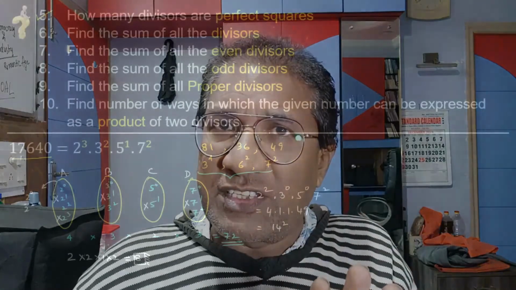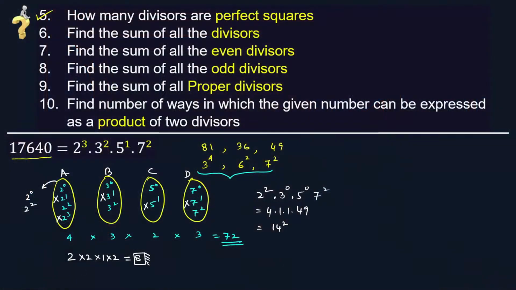So what logic have we learned? We have learned that from the sets, we are going to reject all the exponents of the primes whose exponents are not even. We are only going to take the exponents of the primes which are even. And then only after multiplying, you are going to get the divisors which are all perfect squares. Is this clear to everyone or not? Please tell me this. Absolutely clear? Okay, let's move to the next one.